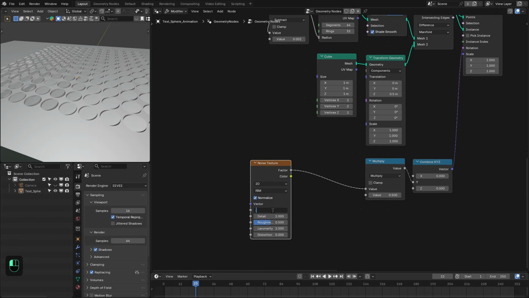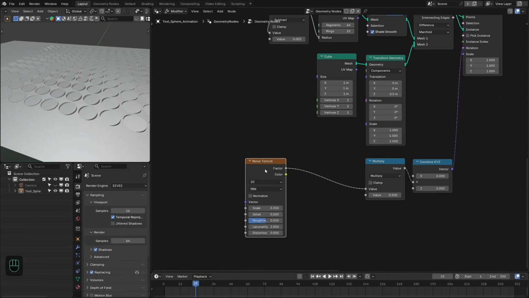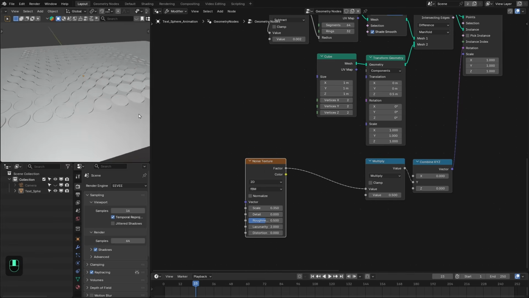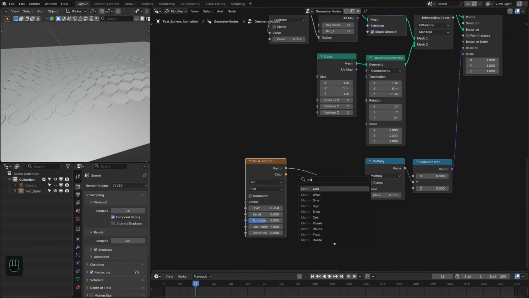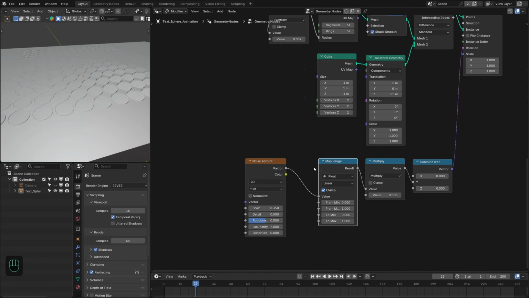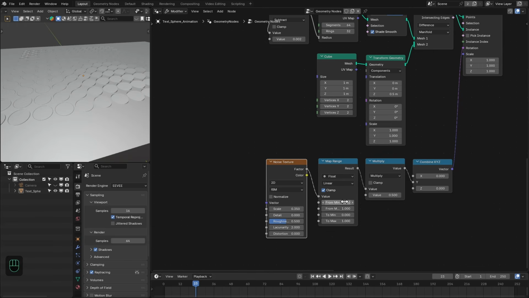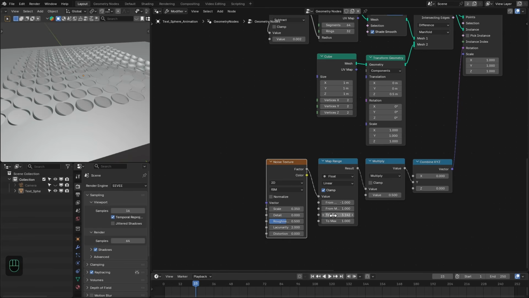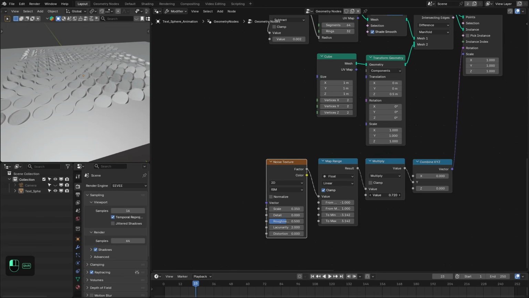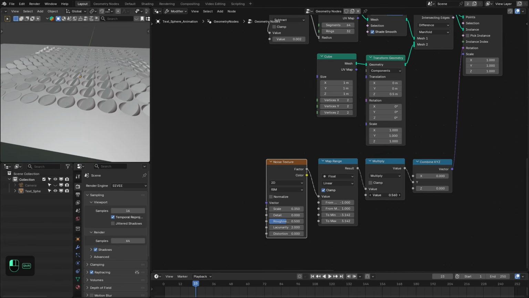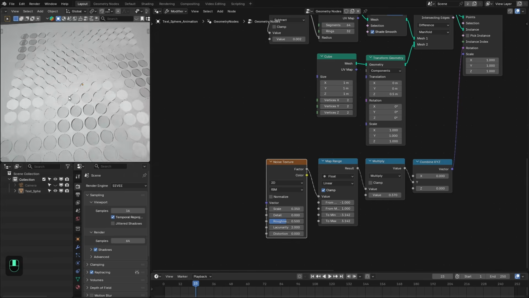going to use scale around 0.35 and also make the details 0, and also uncheck this option, that is normalize, because we want the value from -1 to +1. And here we're going to add the map range node. Okay, so our initial value of this noise is from -1 to +1, and we can map that to around -pi to +pi. Now with this multiply node, we can control the magnitude of this rotation. Maybe something like this.